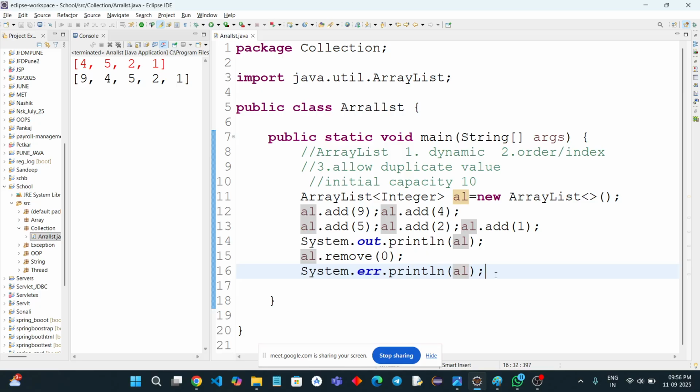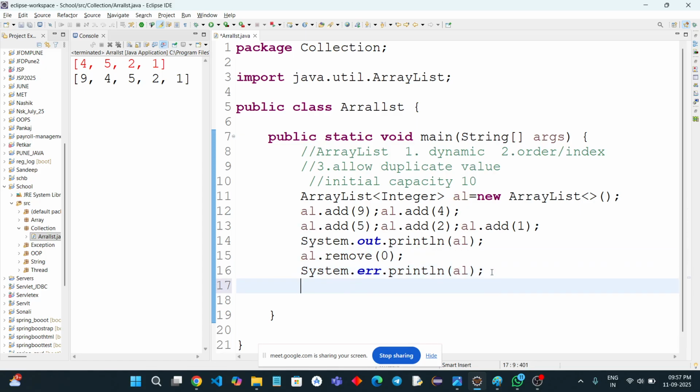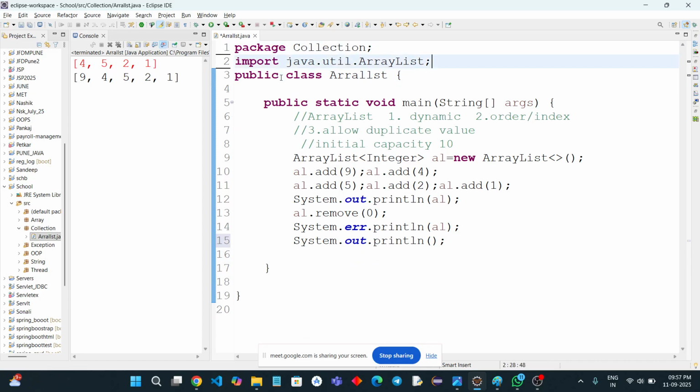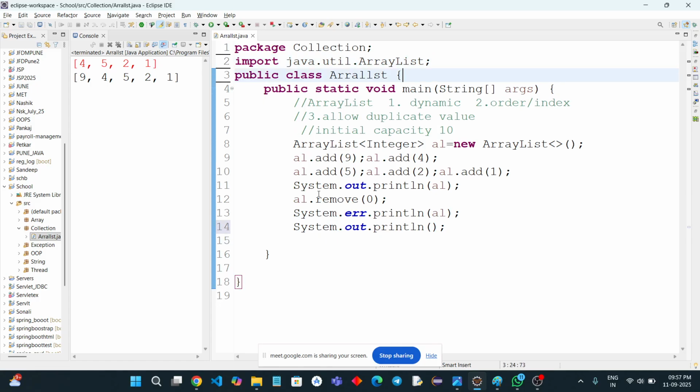What if you want to get all the elements individually, step by step? The program that we do normally will take a lot of time, but array list has a lot of features. Dynamically we can add, dynamically we can remove. Now we can access all the elements at a time as well. For that, we need to use a for loop. And before the for loop, how many times the loop will be executed will be decided based on the size of the array list. To get the size of the array list, there is a function called al.size.